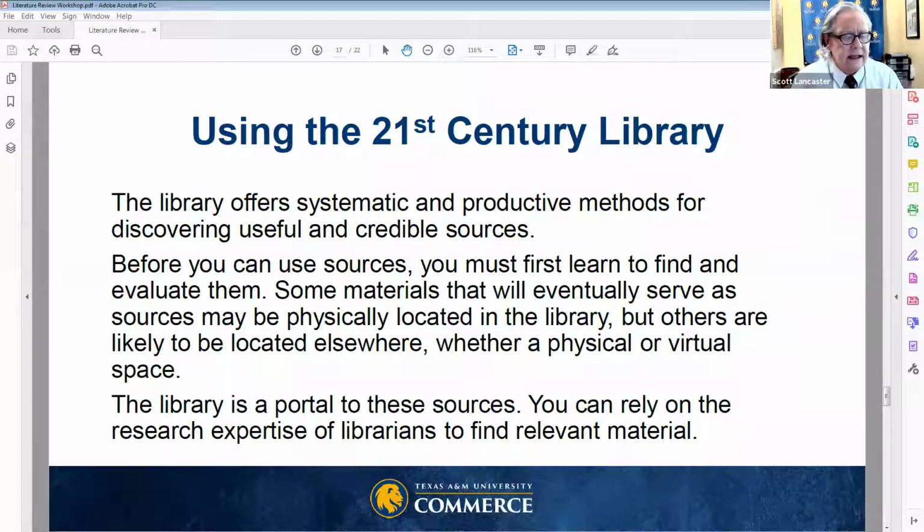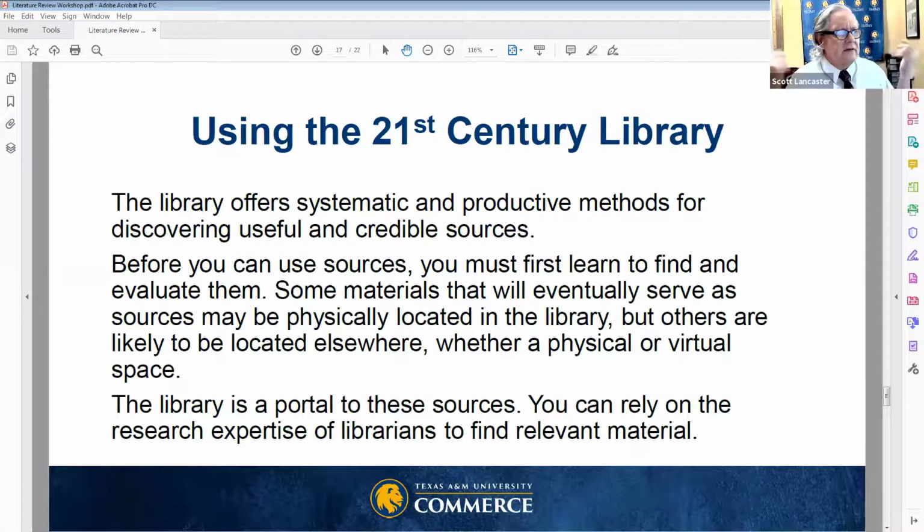More than likely, the majority of the material that you will be citing will be something that you've accessed digitally. So the physical library isn't as important now. What the library really is in the 21st century is a portal to these sources, and you can rely on the research expertise of librarians to find relevant material.